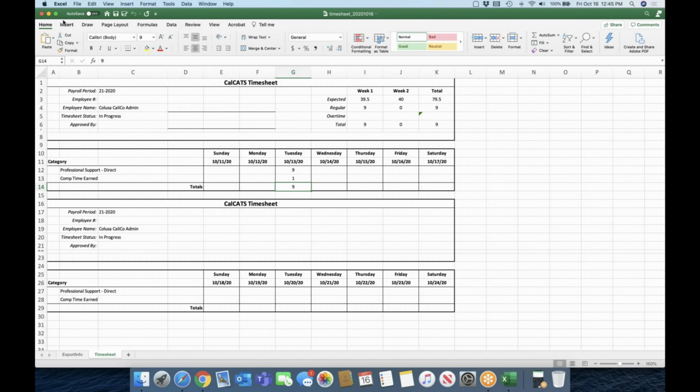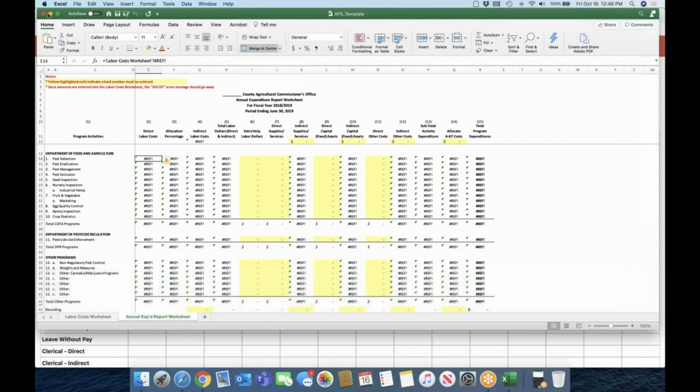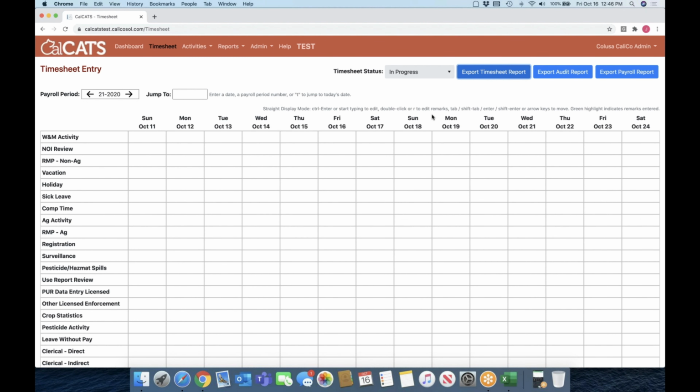Okay, so we'll also need, because here in Clouseau we have to be so different, we technically only work 37 and a half hour weeks. But the biologists work 9 hour days. So technically when they work their full 9 hour day, the time earned between 37 and a half and 40 is paid at straight time, and anything after 40 is paid at time and a half.